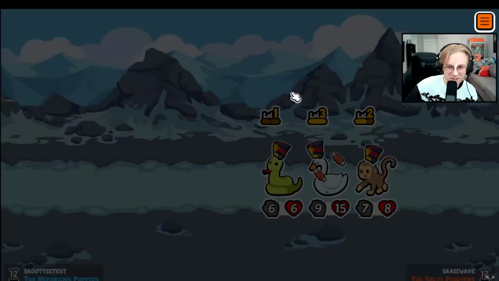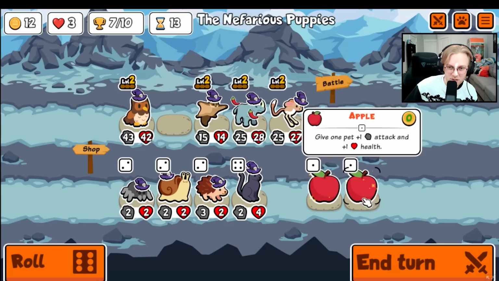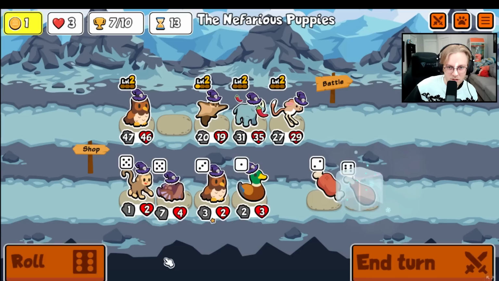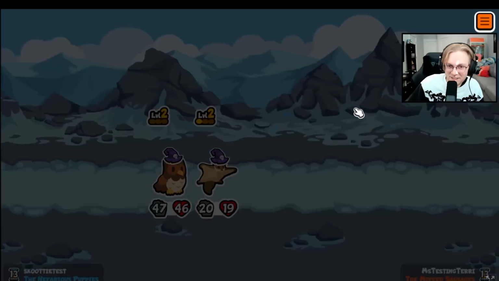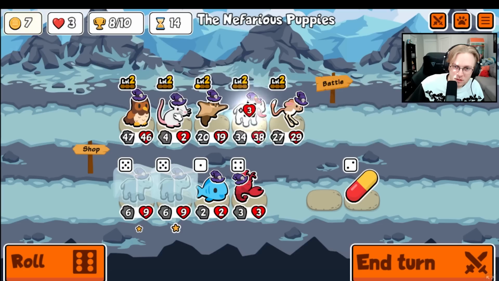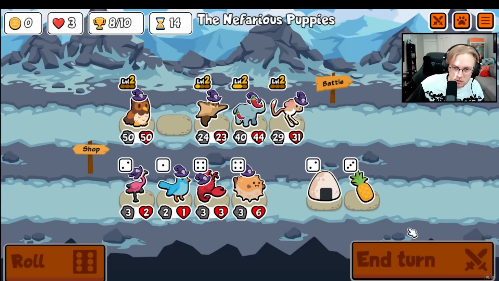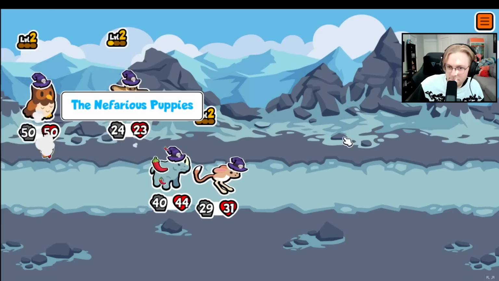We just keep dying. The rhino just keeps dying. One of these days, though. Level 3 rhino. Now rhino goes off. There we go. You kill. Nice.